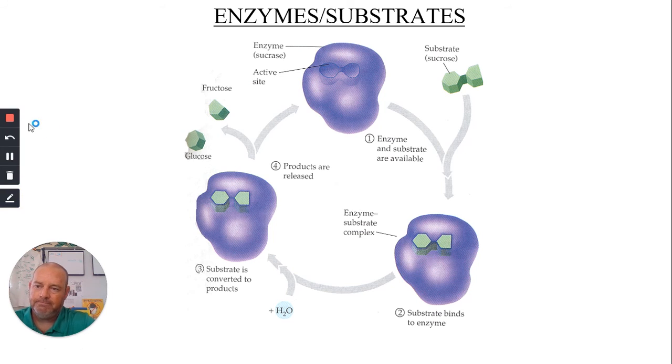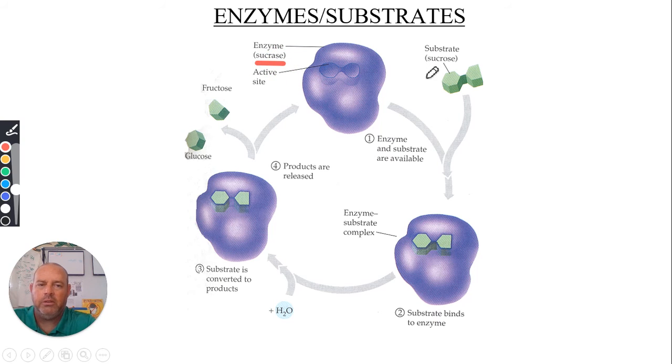Grab a pen. As a reminder, kind of just go through some terminology here. You have your enzyme. That's the big purple thing here, okay? Big purple guy is our enzyme. We have the active site, where you can see this groove in here, okay? That's our active site. That means that's where the protein's going to work on a substrate. So our substrate is sucrose, and sucrose, as you know, is a disaccharide, okay? So our enzyme is called sucrase.